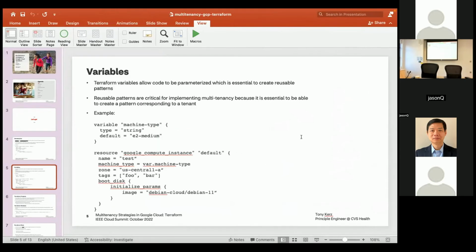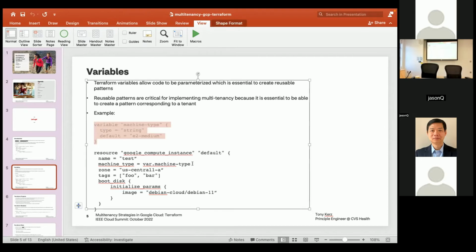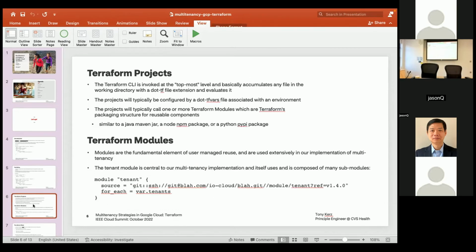So let's move on to a little bit deeper about how we write programs in Terraform. So there's this notion of variables. So you see them used here like var.machine_type. So it's kind of like a parameter. So we're parameterizing our code. We don't want to hard code the machine type because that will only get us so far. So you'll see uses of different variables. And you have to sort of declare the variable, and then you can see that the variable is used a little bit later here. So moving on a little bit.